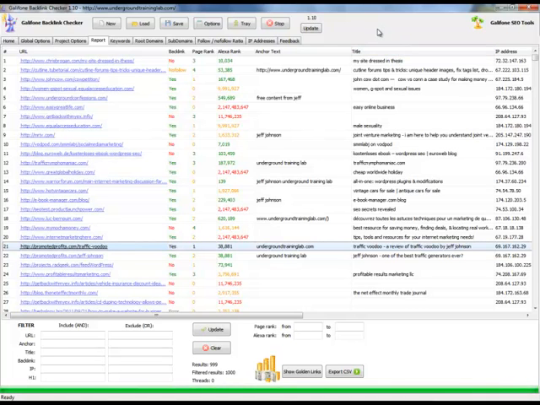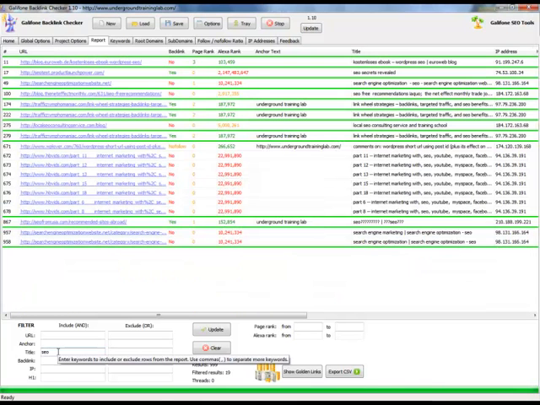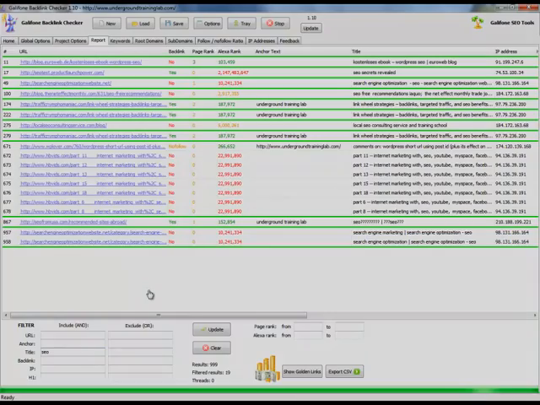Important for SEO is, let's say, a title. We would like to filter out the backlinks that have in title something like SEO. Yeah? Here it is. If we can get a backlink here and we have a web page for something related with SEO, this link will be very valuable and will have a lot of weight in Google.